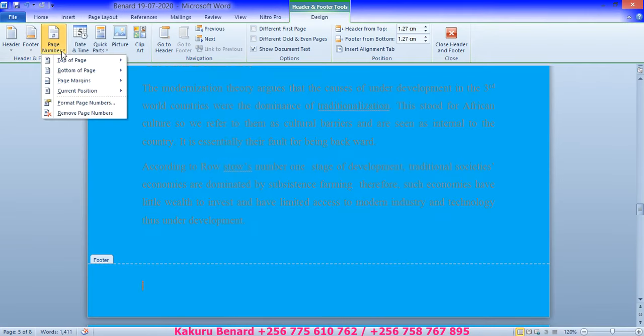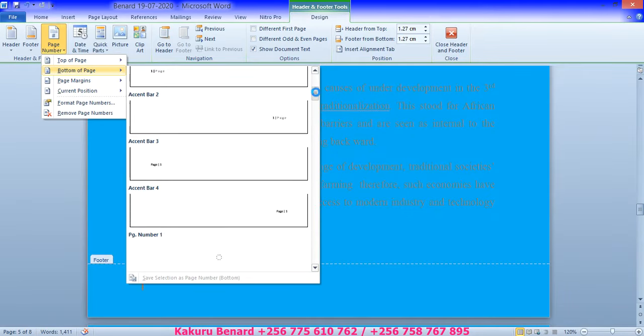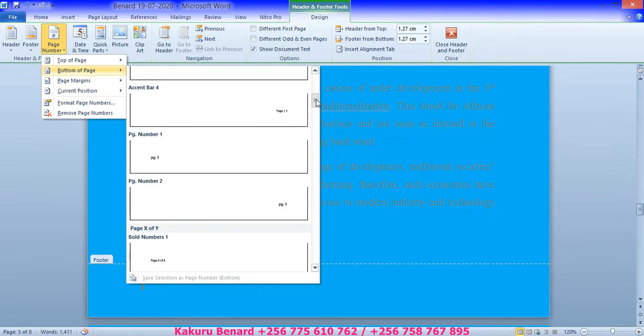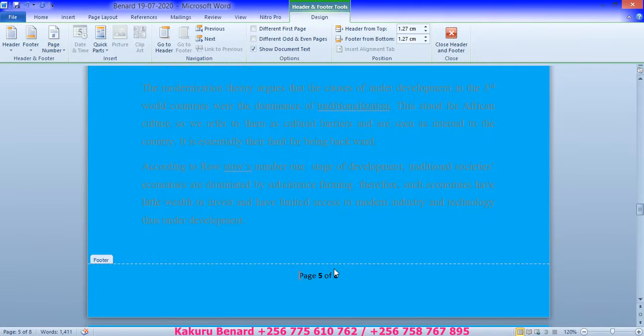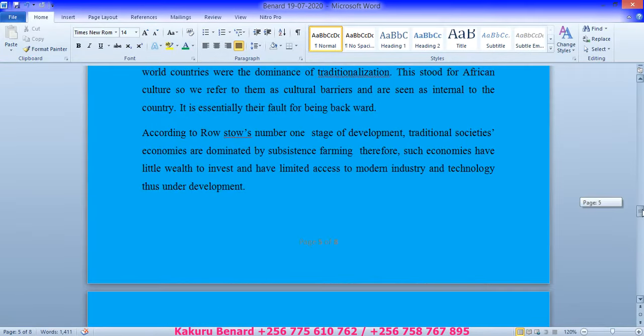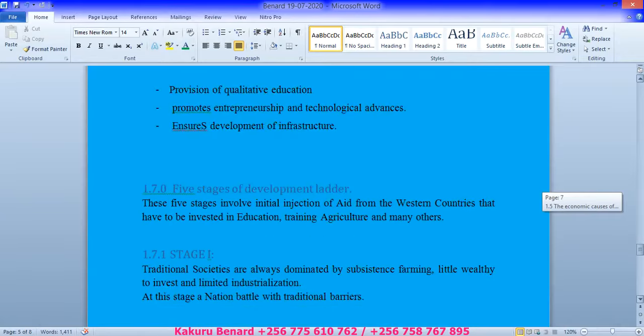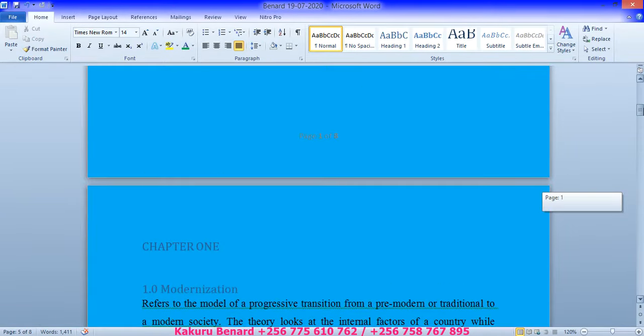Come to Page Number, and from there you choose Bottom of Page. Reaching Bottom of Page, you now scroll a bit until you see Page X of Y. This is Page 1 of 1. It is there, close header and footer. And so this is our page X of Y, like that.